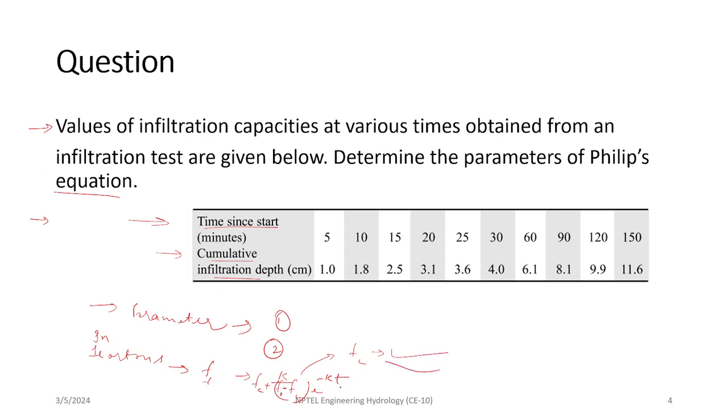So we know the fc value. We also know how the infiltration rate changes with the passage of time. So ft is provided, but still we have to look into f naught as well as the k value. I already mentioned that k represents the soil condition. Soil condition may be related to texture, right? It may also represent the moisture content. So Ashish, you got that k and f naught are the unknown parameters.